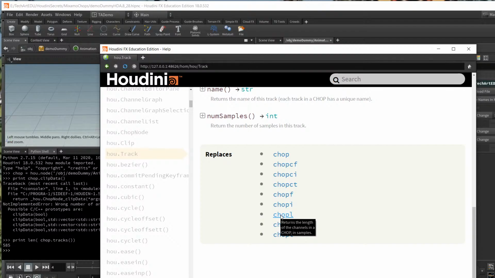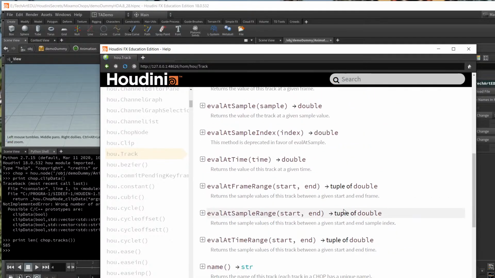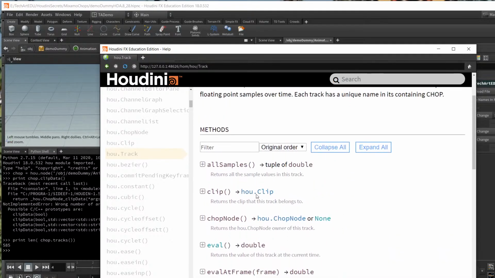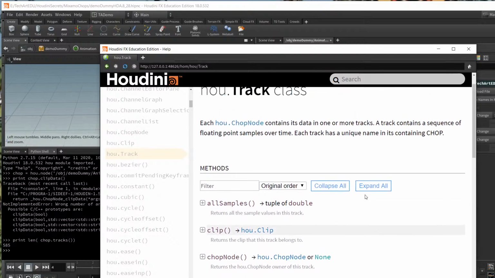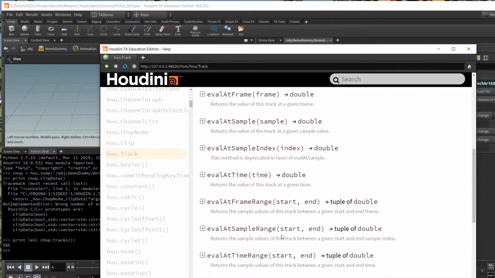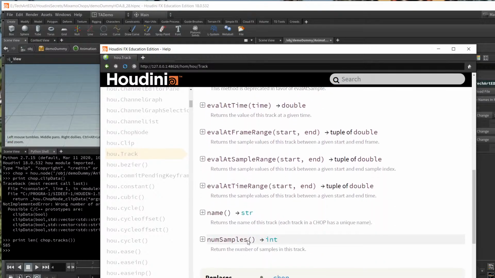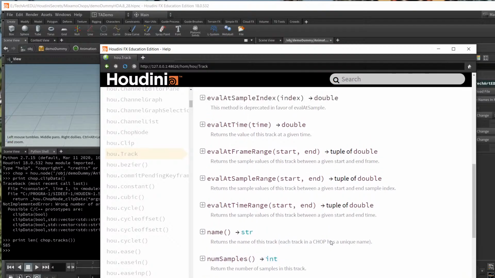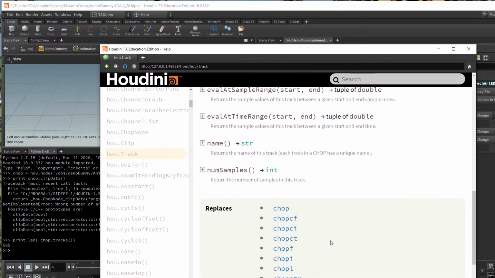Okay, chop length replaces all of those. So clip returns a clip that this track belongs to, returns all the samples. Eval at time, eval at frame range, the num samples, the number of samples in this track. Well, it just never gives what you want.